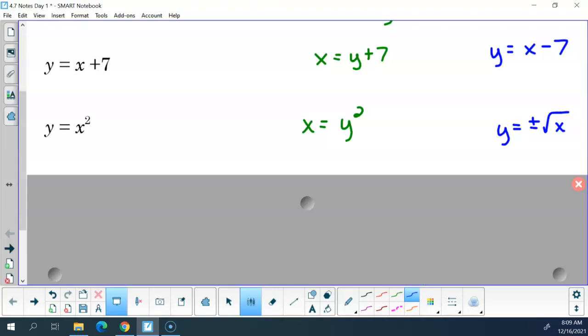Because remember, y equals x squared. That's a parabola that opens up, right? Okay. If I just add positive square root of x, that's half of a parabola that opens to the right. If I have the negative one, it creates the other one. But now it just doesn't. Individually, they are each function. Together, it's not a function, but they're still.